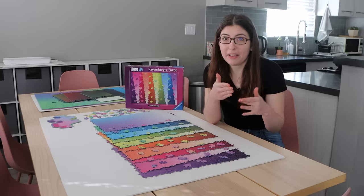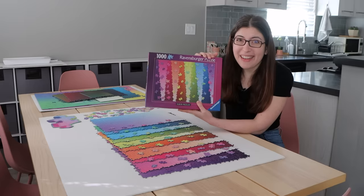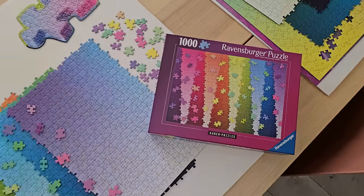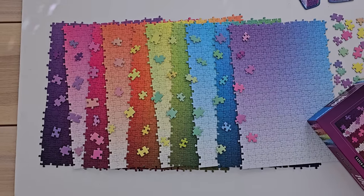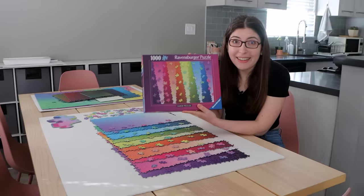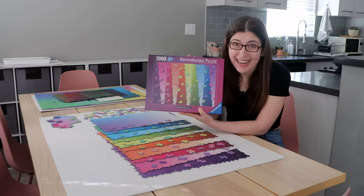And then a couple months ago, they told me that I'd be getting the actual finished puzzle in like late January. And by then, that was close enough that I was like, I might as well just leave it all together for when I have the actual puzzle here. So, okay, speaking of getting the puzzle, here is my first reaction when I unboxed it and I saw it for the very first time.